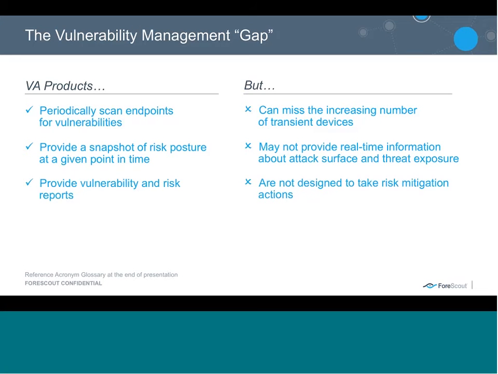And finally, they do provide the vulnerability and risk reports, like I mentioned before. So the reporting capabilities are there so that security teams can understand what their risk posture is, but they're not designed to take risk mitigation. So all they do is tell you how bad the situation is, for instance. And I say that lightly, but it basically is, it shows you where your vulnerabilities are, but that's it. Somebody has to take that information and do something with it, which is part of the vulnerability management process that I explained earlier.